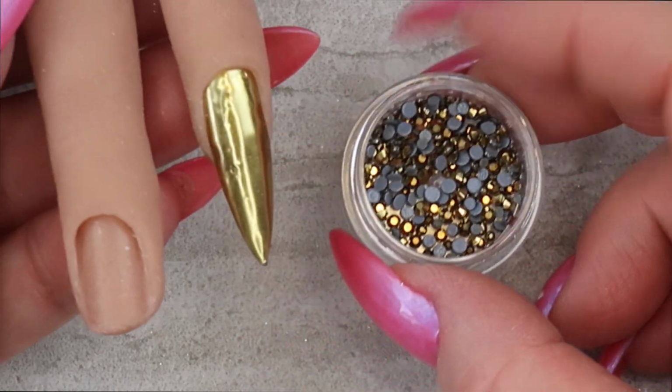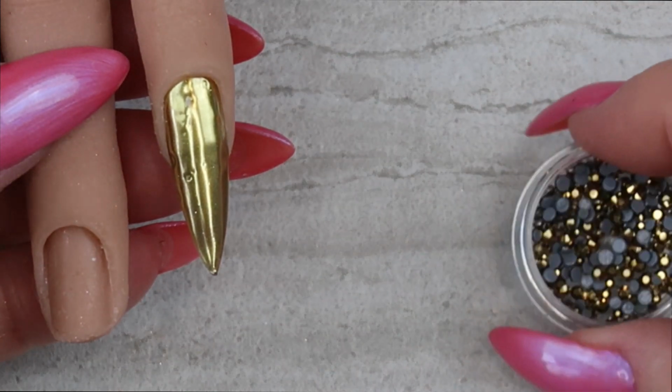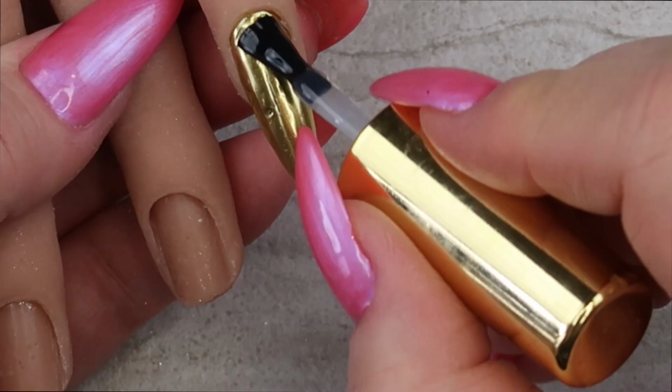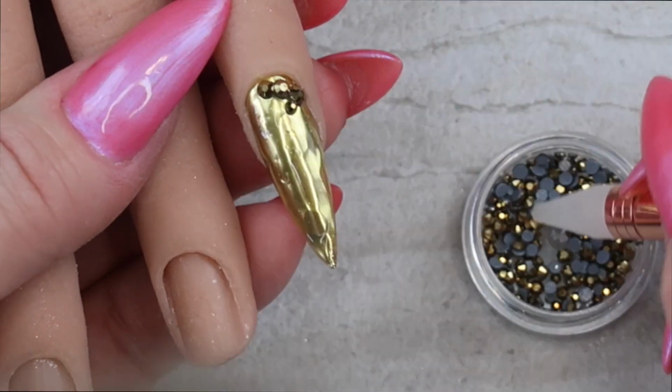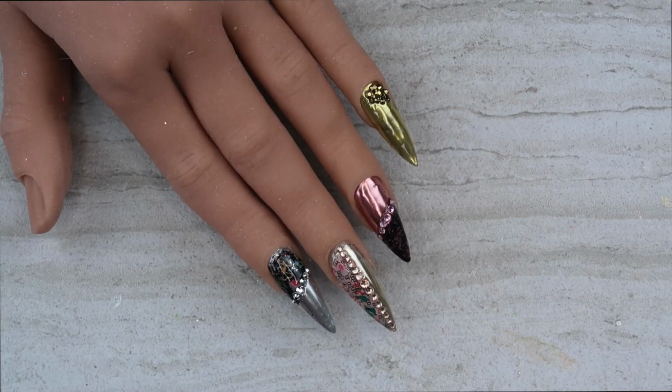Okay, so for this nail, I'm just going to put these crystals on. Let's see what kind of design I come up with. Again, I'm just going in with the top coat. Okay, and there's the last nail design. Oh, and here's the 4 nail designs we did, or I did. You guys watched. So, kind of cute, kind of a neat concept of having some foils and pigments and crystals all in one. So let's recap and I'll tell you what I think of this art collection.